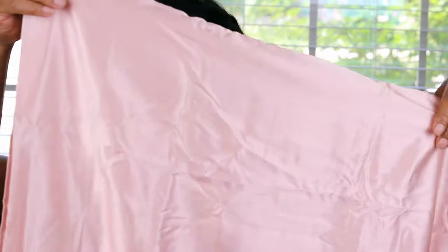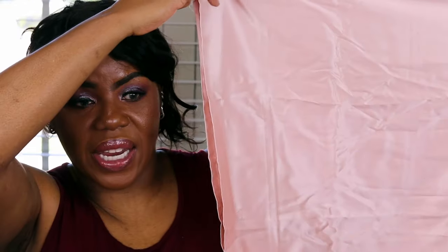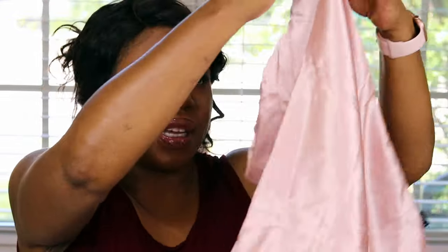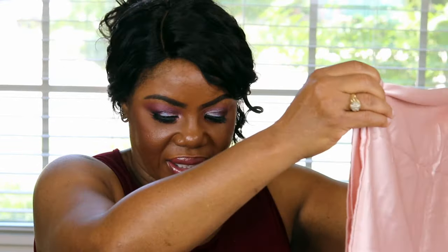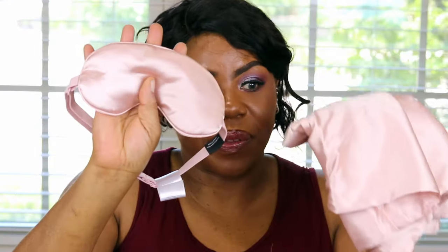I like that. Yes, the only pillow that will match, because right now my covers are burgundy. I have burgundy and black covers, and this light pink will match perfectly. I like this. Yes, I have the perfect pillow in the guest bedroom because I had too many pillows, y'all. I could put this on it. Yes, ma'am. And working nights, this is going to be on point for me.